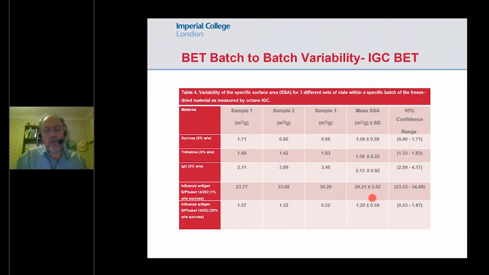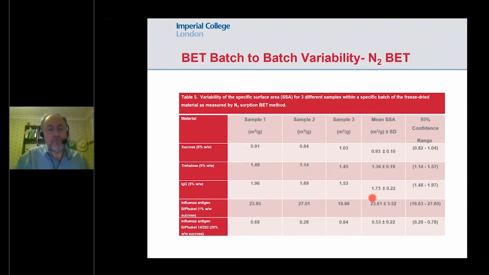Here we've got some more information on batch-to-batch variability. This is really telling you about the uncertainty in the manufacturing process. It's not telling you about uncertainty in the measurement process. The measurement process is very accurate. What we're seeing here is there's quite a bit of variation inside the batches, and the technique can see that. So the first thing you can see is that the surface area is a potential metric for looking at the variability within a batch of products. And that's something which manufacturers are quite interested in because it is a concern. That variability in area probably means there'll be variability in other properties as well, including the rate of dissolution of the materials and their performance.